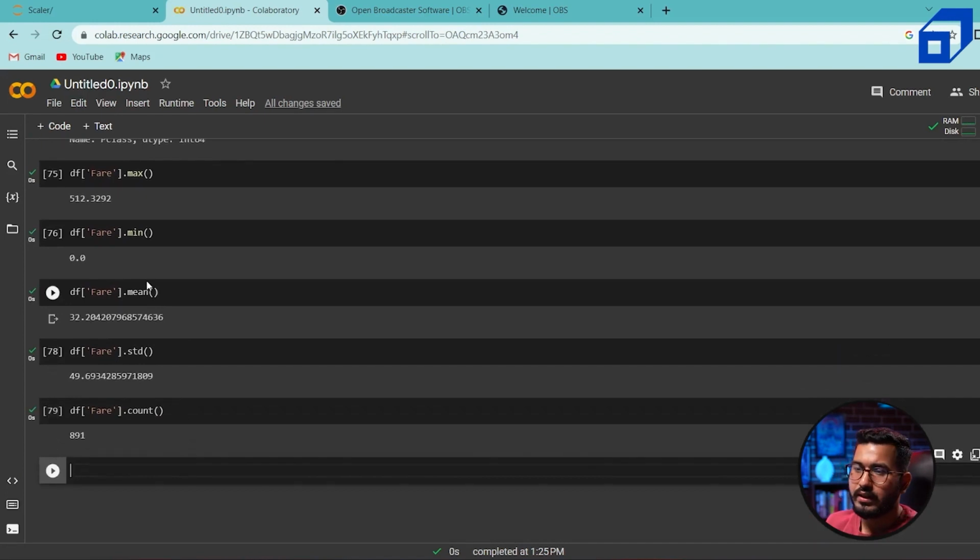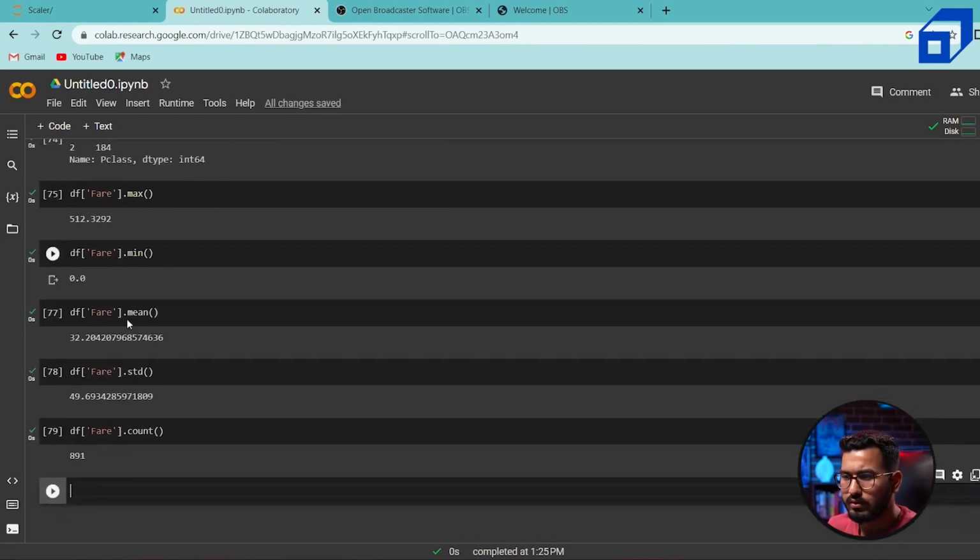Now let's say I wanted to perform calculations using these outputs. I wanted to find the average by manually writing the formula. So df fare dot sum, and then I divide this output with df fare dot count.